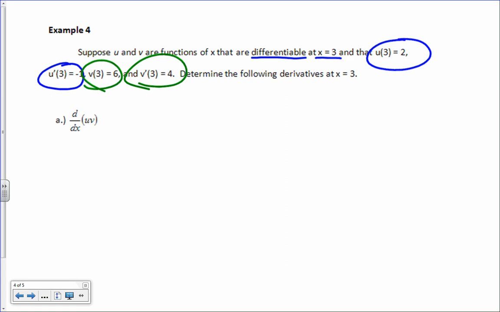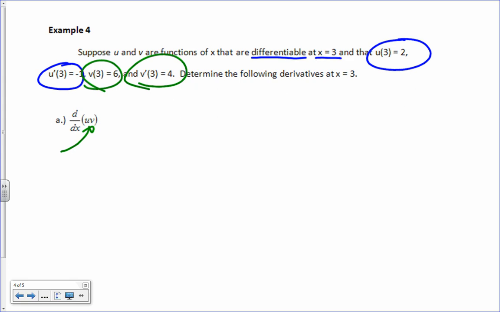That's all I know. So we really hope that they ask me to find the derivative at an x value of 3, because if they ask me somewhere else, I don't know anything about anywhere else. Do I even know these functions are differentiable anywhere else? Well, this might be the only place in the world that these functions are differentiable, but we know it is there. Okay? So now it's saying find the derivative of u times v. So I have to find the derivative of two functions multiplied together that I've never seen, but at an x value of 3.